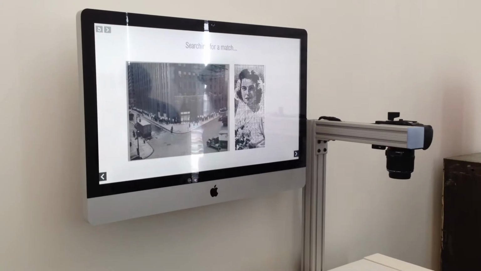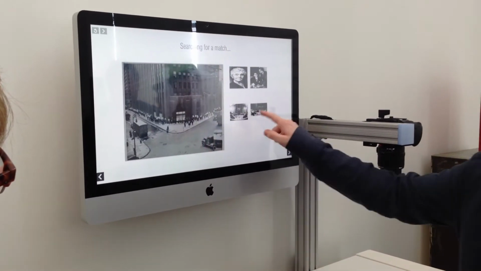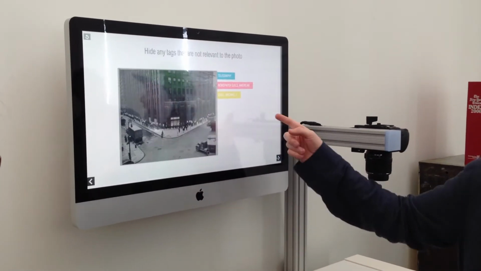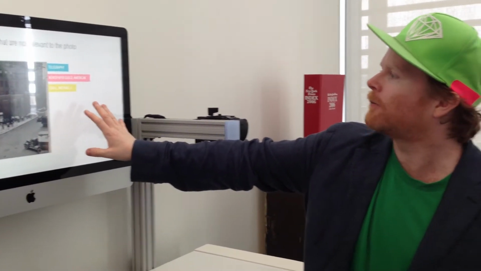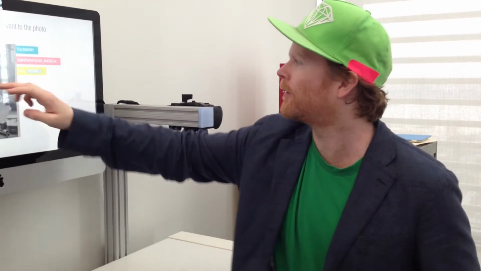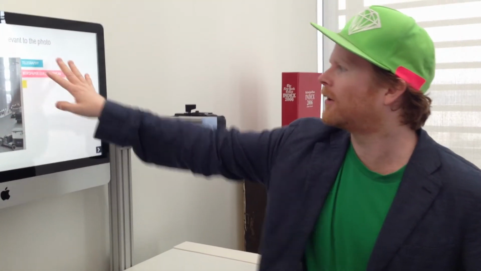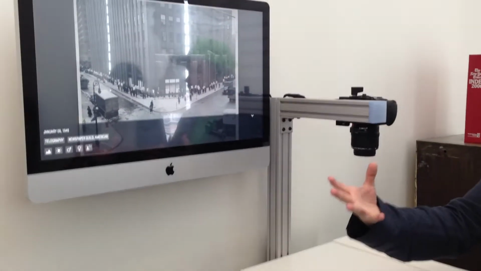And then once we've got that, it's going to add those tags back to this so that you can search the photos without having to search the articles. So there it is. Again, it's terrible quality, right? So we've really improved this. The article that this ran with included information about this guy who I've never heard of and who probably isn't in the photo. So I'm actually just going to delete that tag and only keep these two. So now I've burned this into the database. So now this is associated with our old archive. There's a high-res version now there.